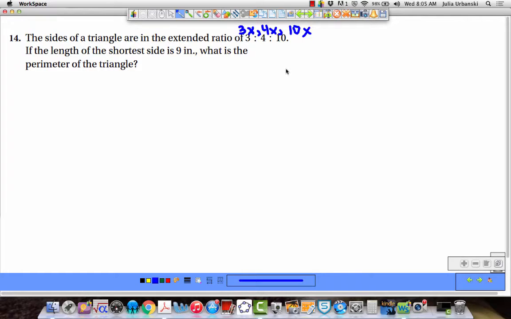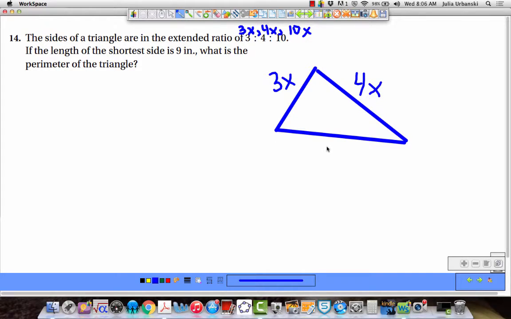Except that this one doesn't tell you what the total is, right? This is different. So we're not going to just add them all up. It doesn't tell me the perimeter. You have to think of everything separately. So the sides of the triangle are 3x, 4x, and 10x. I'm going to put the smallest one right here on the 3x. These are sides, not angles, so they go on the outside. 4x and 10x. Now read the next part carefully, and you'll see how easy this is. If the length of the shortest side is 9 inches, what is the perimeter of the triangle?